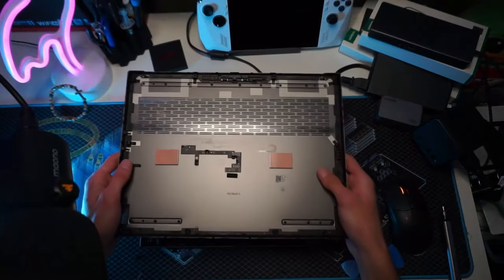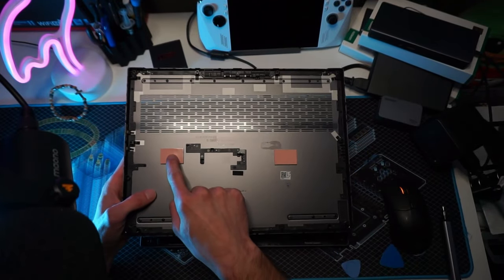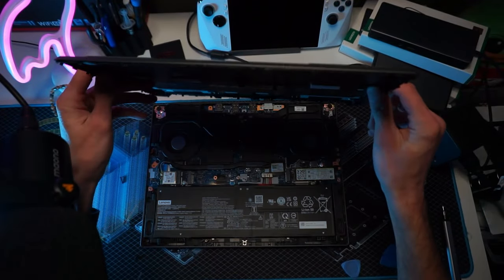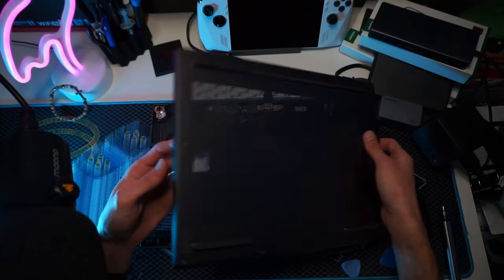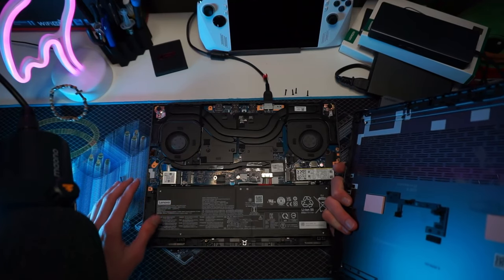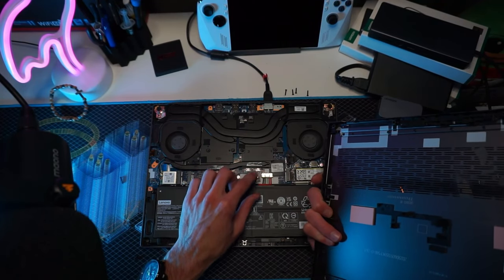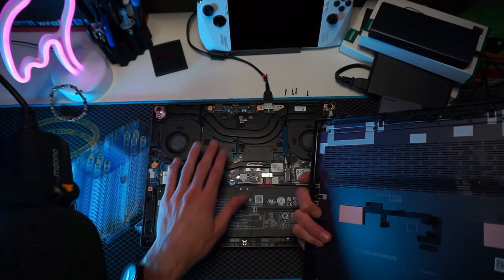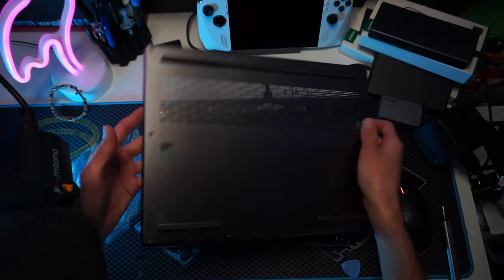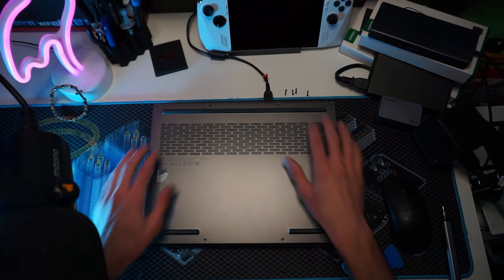Oh, and it does have an aluminum bottom side, and it has this thermal pad here and this thermal pad here to help transfer some of that heat. I believe one of these is coming off this NVMe drive, and the other is actually pulling some heat off of this Wi-Fi chip, which is pretty interesting. I haven't seen that before. And you've got another thermal pad here, guessing that's probably a MOSFET or something. But everything is cooled. It's very well done. Absolutely. Very well done. Very impressed. And taking it apart is very easy. You just got screws around the outside here.